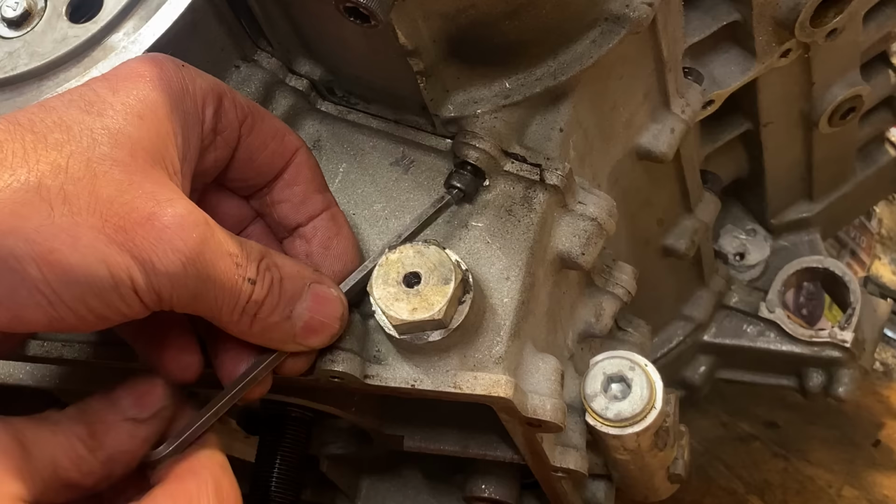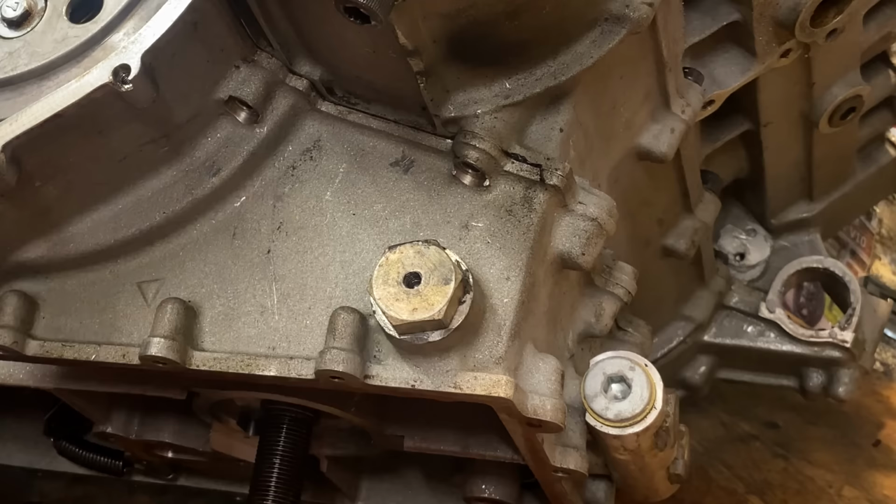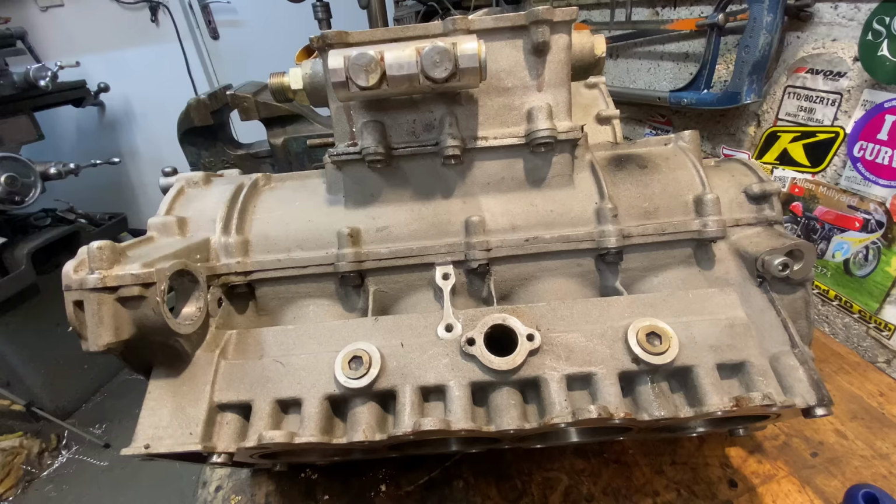It's not possible to remove the actual clutch from the engine in one piece, so next I start splitting the crankcases by loosening the screws. The crankcases are in 3 sections, the bottom, middle and top. Some of the screws along the front of the engine are quite hard to get to. I had to cut down my Allen key to make it fit, there just wasn't enough room.